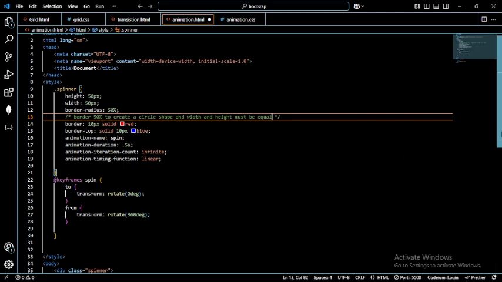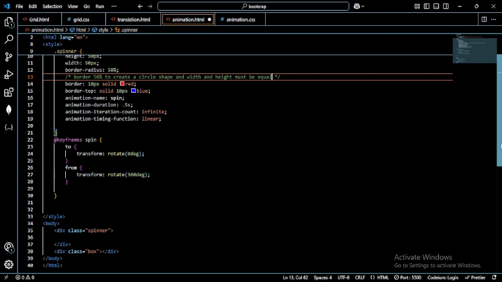Then if you want to access your animation, unlike our transition, which we can only access if you hover on it, click on the button, or focus on it, here it is different. If you want to have access to your animation, you come to this place and write @keyframes. Then spin. This animation name will come down here as spin. Without this animation name, we can't have access to our animation, so this animation name is very, very important. So we come here, then call your animation name, which is spin.